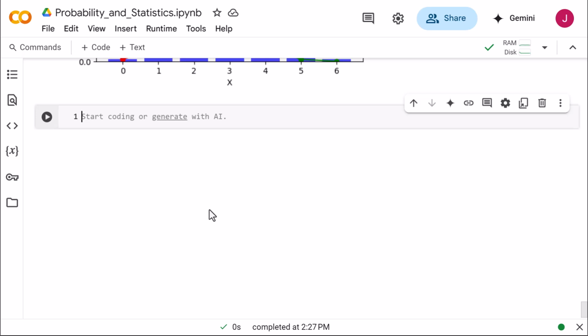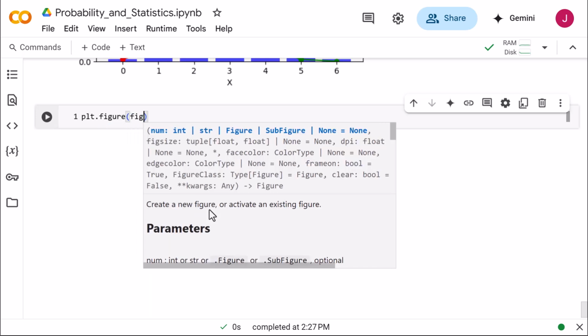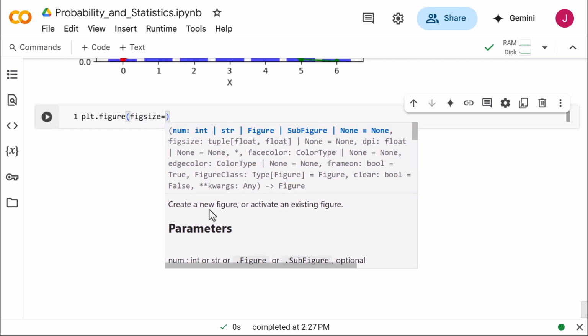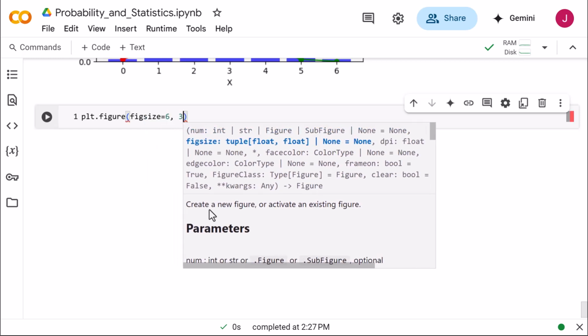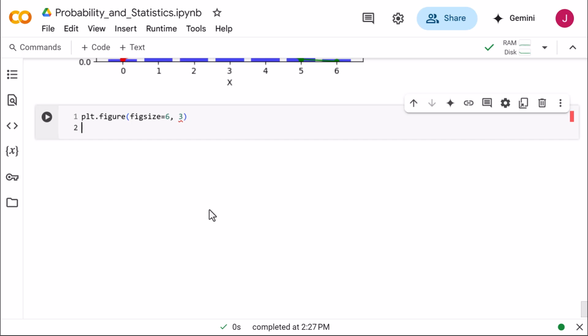Next, we can go for a bar plot for x less than or equal to 1 compared to x greater than or equal to 3. So we can say plt.figure, and we can say figsize is equal to like 6 and 3. Then here we say bars equal to probability of x less than or equal to 1 and probability of x greater than or equal to 3, right?